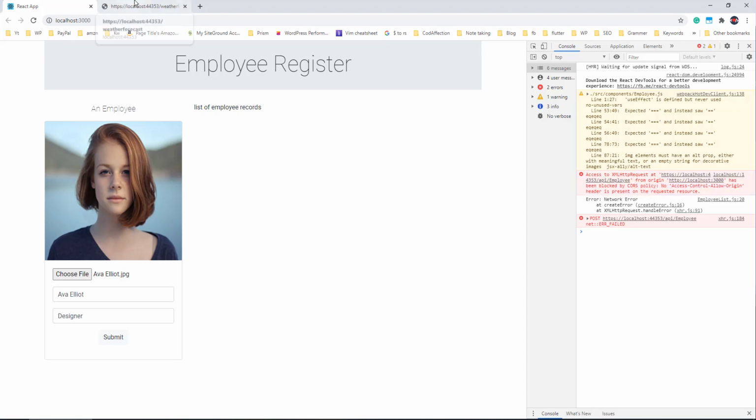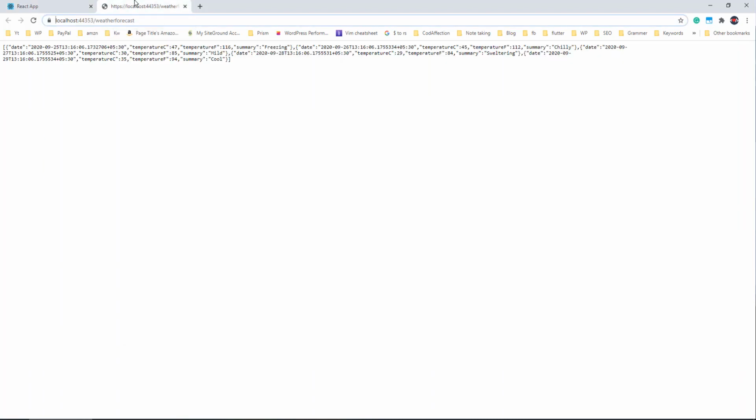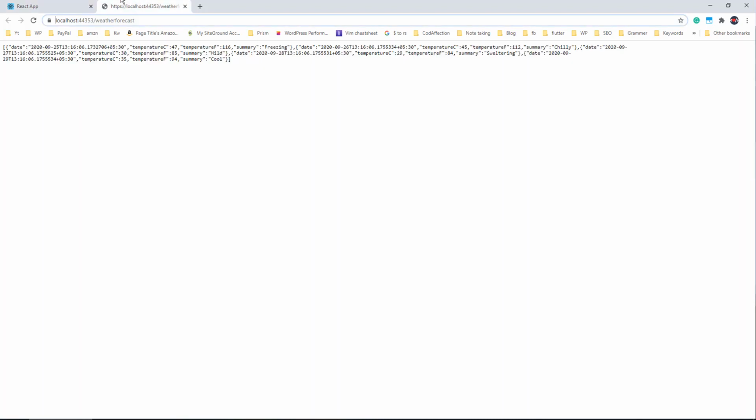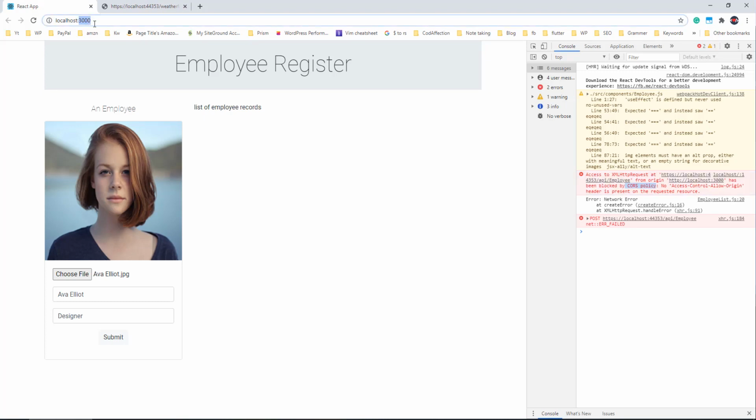This is a feature in a Web API project by which it will block requests from another application which is hosted in a different domain or port number. In this case, these two applications are running in different port numbers, and that's where this violation happens, CORS policy. To avoid this problem, we have to enable CORS inside this Web API project for this URL 3000.